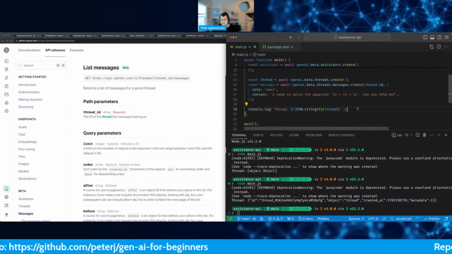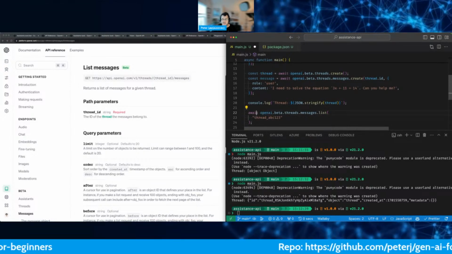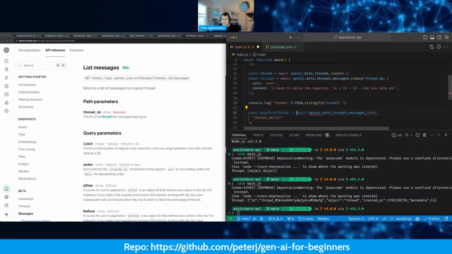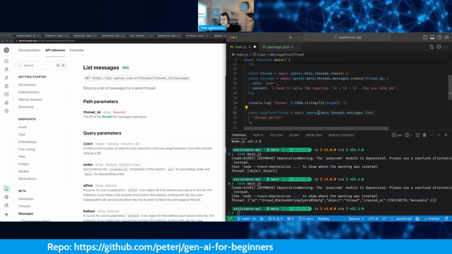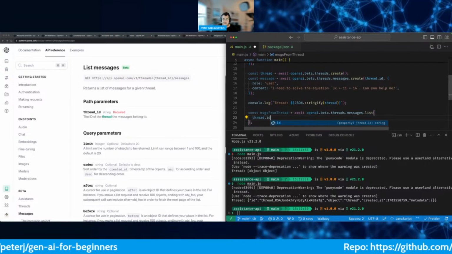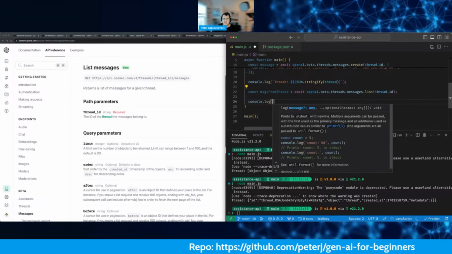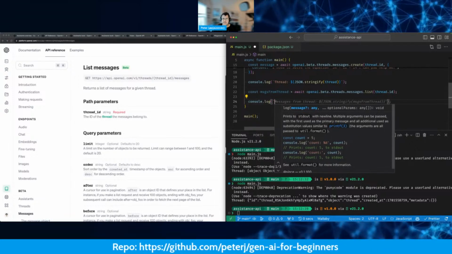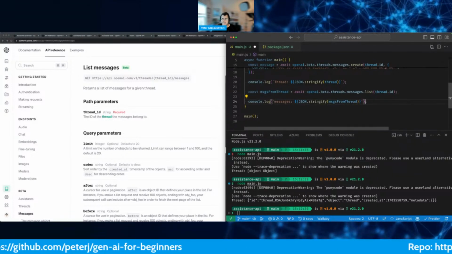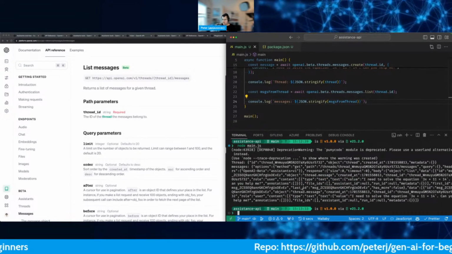So this is just a pure object, and then we can use messages from thread. Actually, we have to call OpenAI beta threads messages list, and then whatever the thread ID, thread.id is. And then we'll output this one. Messages, okay. Let's do it. Okay, there I go.